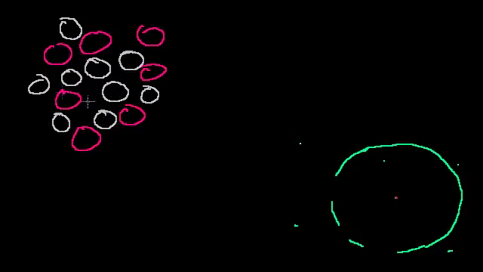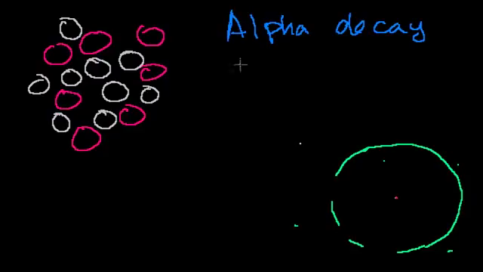And so it turns out that sometimes the nucleus is a little bit unstable, and it wants to get to a more stable configuration. And we're not going to go into the mechanics of exactly what defines an unstable nucleus and all of that. But in order to get into a more stable nucleus, sometimes it emits what's called an alpha particle, or this is called alpha decay. And it emits an alpha particle, which sounds very fancy. And it's just a collection of neutrons and protons. So an alpha particle is 2 neutrons and 2 protons.